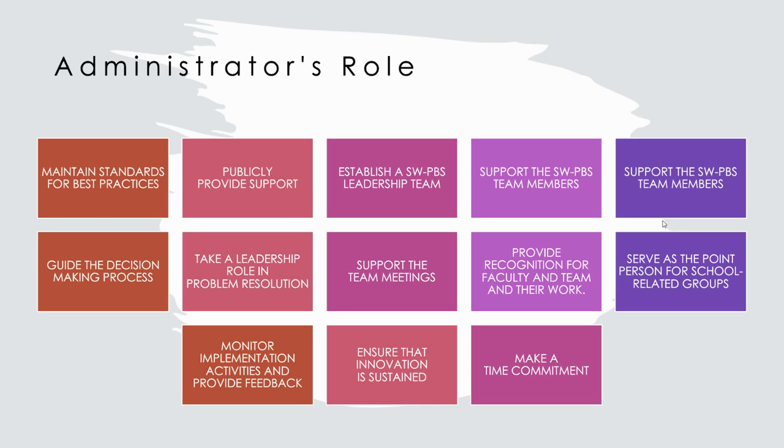Another responsibility is that the principal is going to guide the decision-making process. Again, they are going to be a participant, but they're also going to be a facilitator of that decision-making process. So we know that discipline policies have to be embraced and upheld by all in the school. A majority of the staff have to buy in. So there has to be a process for gaining staff consensus, and we'll talk about that later on. So an important leadership role of that administrator is to teach and guide that PBIS leadership team through the process of making decisions and how they will decide. So we'll talk about the effective processes for determining consensus and decision making later on in this video.